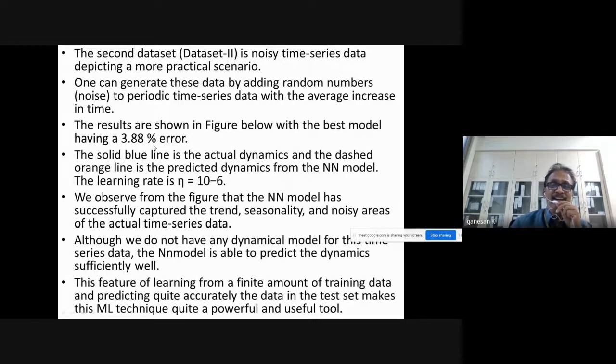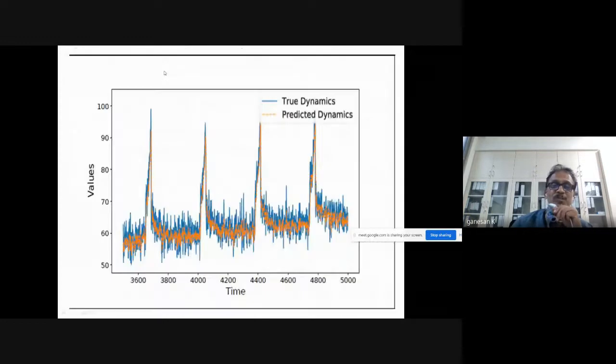And the second data set they have taken is something called noisy time series data. You see here the noisy time series data. What is there in blue is numerically, artificially generated. And then at random, I pick this data and feed it to my neural network. And then I know what was the corresponding output at that time. I have given that as an output and asked my system, I have given you the input, I have given you the output, you build the model. Once that model is built, I can give any input and then I can ask for any output. And then whatever I have obtained, I have plotted.